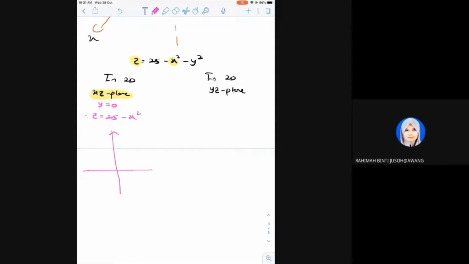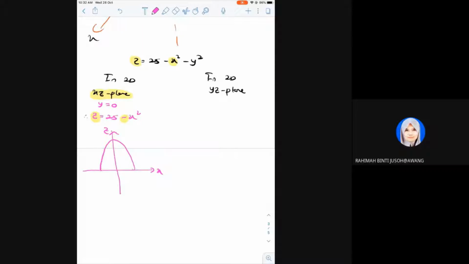So now let us sketch the graph in 2D for this equation. We have X here. Z is the vertical axis. Make sure Z must always be vertical. So kalau Z dengan X, X should be the horizontal line and Z becomes the vertical line. Now we have the subject as Z, and then we have a negative. So should it be an upward parabola or a downward parabola? Downward. Downward parabola. Okay, well done. So we will have something that looks like this.